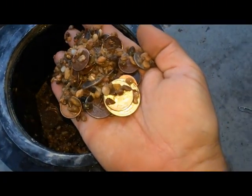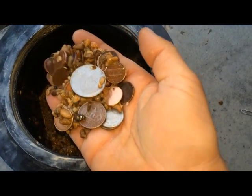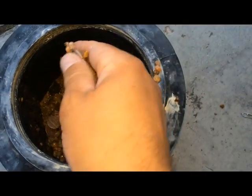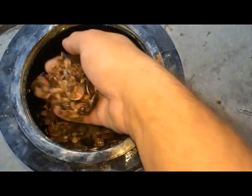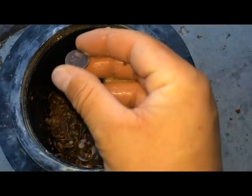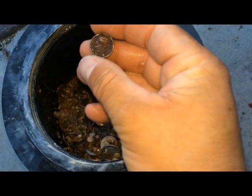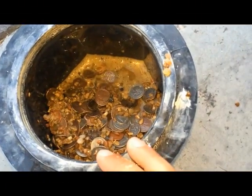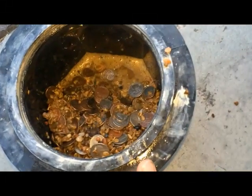Three hours — I would say those are good enough to actually pass through a machine. There's enough corrosion taken off. They're all looking really nice. That was a highly corroded dime and it's a very smooth texture. The color is not the greatest, but the texture is good enough that it would pass through one of the machines. I would say three hours for this batch was good enough to take all the corrosion off.